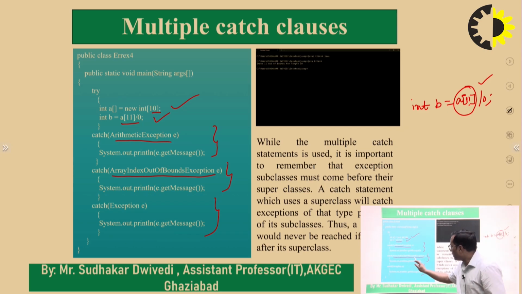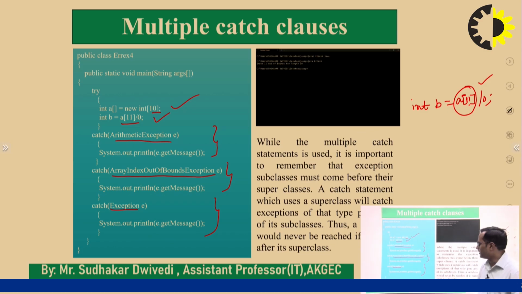So array index out of bound exception is created whenever we are trying to access an array element that is out of the bounds of the array. And this is the final catch block. So this is the main class exception. That means if we have not found any catch block that matches the exception object created here, finally we can have this type of exception object, and any type of exception object will match here, right? We will discuss it in the subsequent sections.